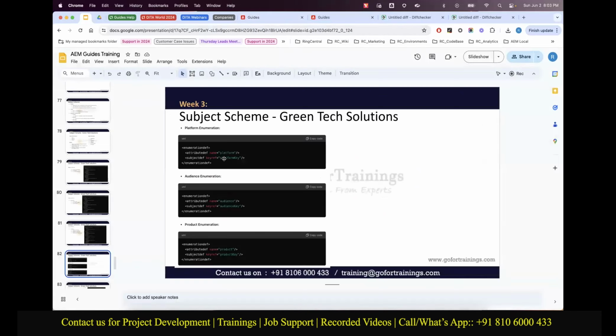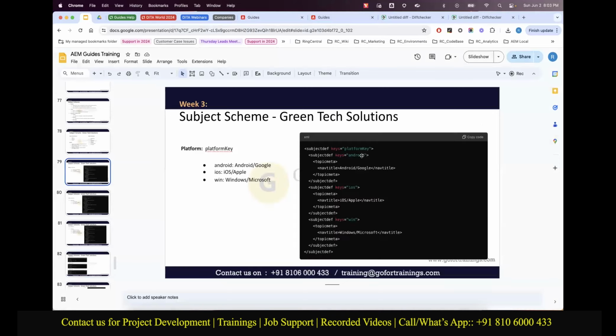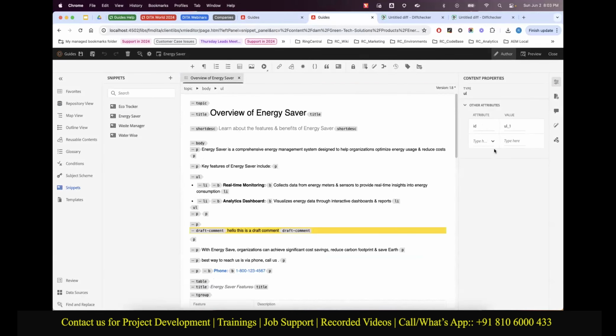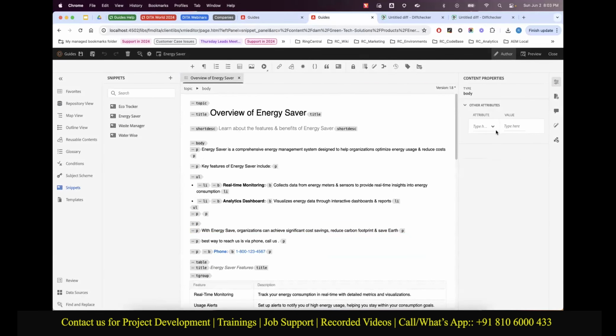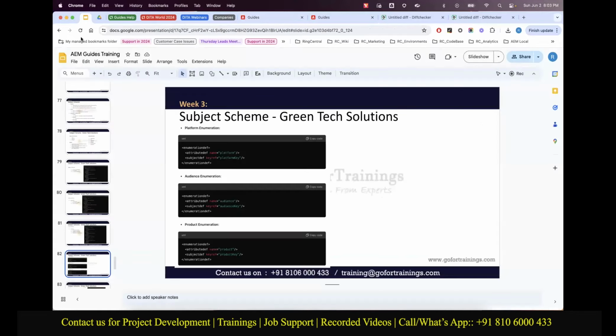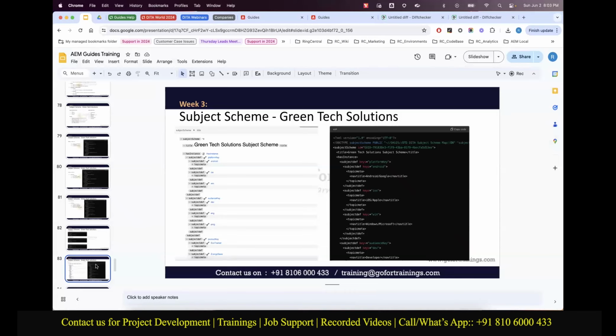That's what we are saying. So in my previous one, when I define my values, I'm saying platform key, which is nothing but platform in the drop down. So you're tying platform there to platform key. So when you say audience, it will pull up from the subject scheme. Similarly, you have a platform, audience, and product. You can tie it. And I'll show you one example.